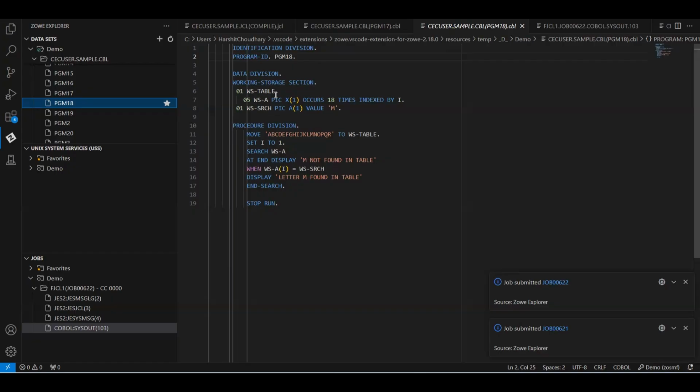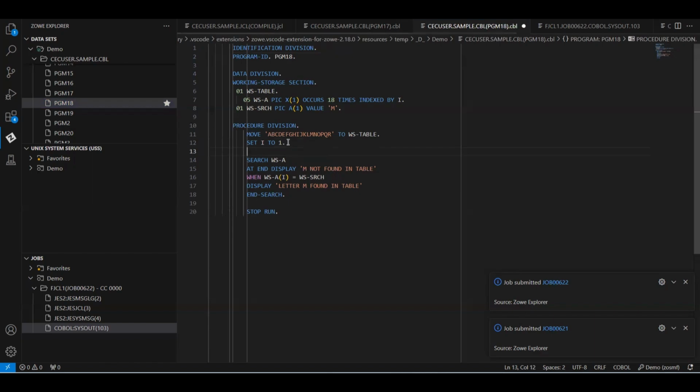There is one more thing I want to put. I intentionally wrote SET here. What does SET mean? SET is used to set the value. Like I already told you, it is English-like syntax. It is written SET I TO 1.